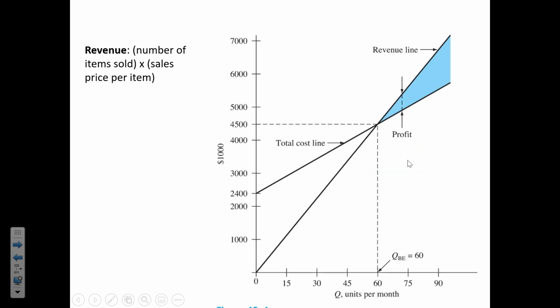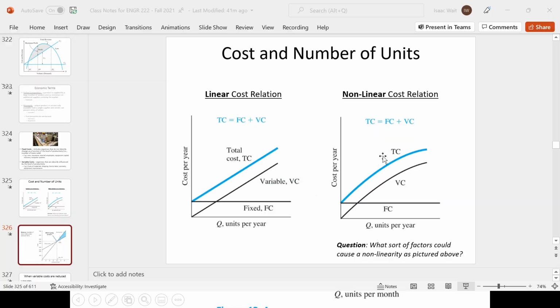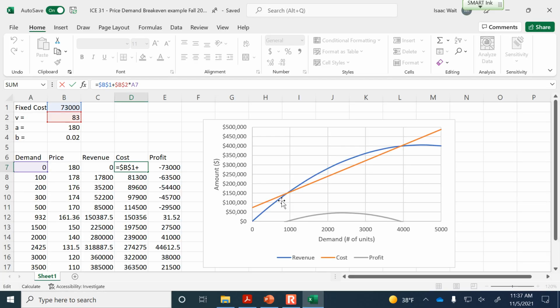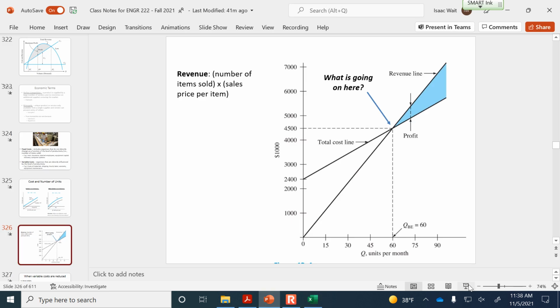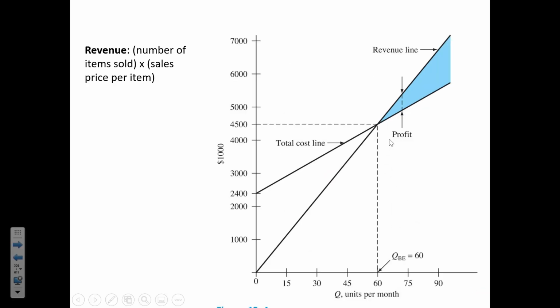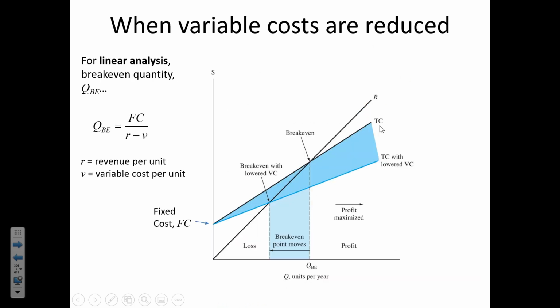Now, this is zooming in on the portion of the graph that is here. This portion of the graph where we just barely start to see the revenue exceed the costs. So that's where we're at here, is that break point. And anything to the right of the break point is profitable because the revenue is above the cost. Anything to the left of that first break-even point is where you'd be losing money because the costs are above the revenue. So what's going on here is that transition to profitability.